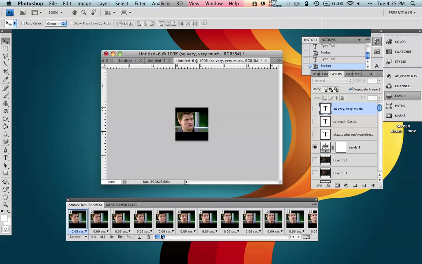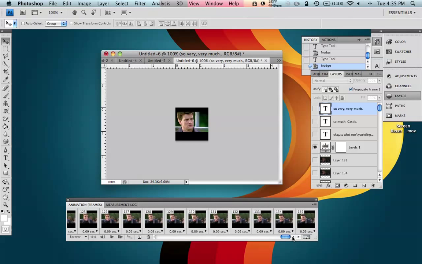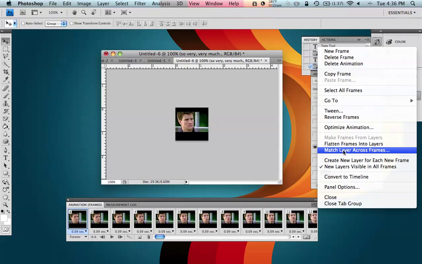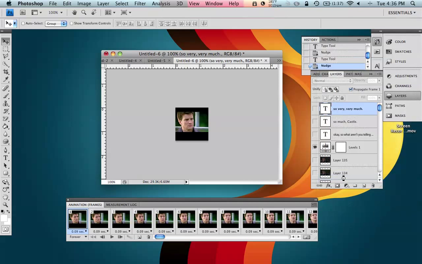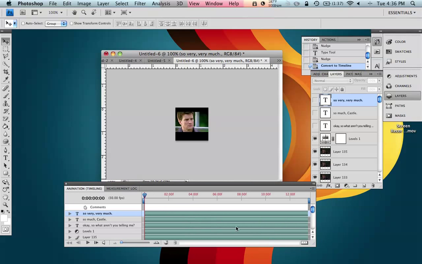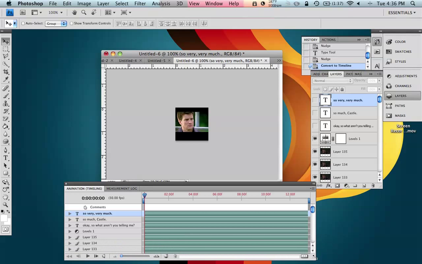Now, generally, how many frames is this? Oh god, 135 frames. Usually 100 kilobytes is probably about 40 frames, maybe. So obviously I wouldn't be able to use this on Castle TV, but I'll just make it anyway. Now what you want to do is go into this menu again and select Convert to Timeline. Now this makes it look kind of like a movie, so you can control when the lines are going to show up.